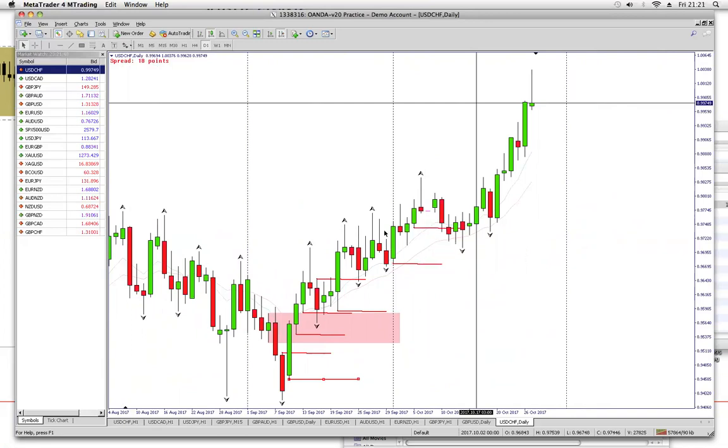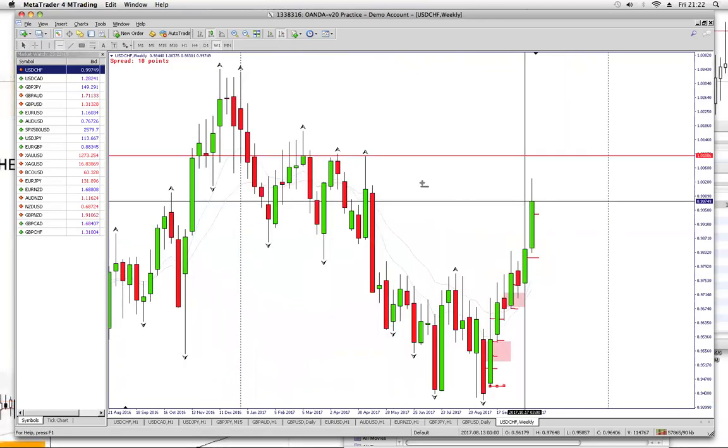So the rule is, if there's an opposing order block and it breaks, then you use the order block to buy from, not to sell. You could sell here a little bit and get 30 pips, but it's not worth it because you counter-trend traded. Then it breaks that, it's buying. Breaks that, it's buying. If you go to the weekly, we're going to be heading for these highs.